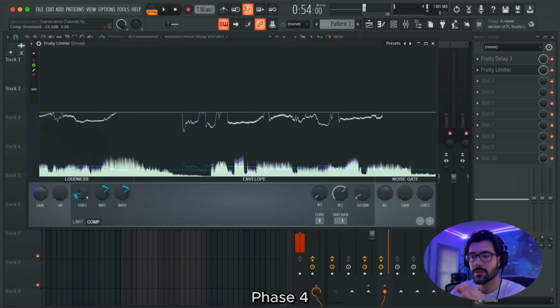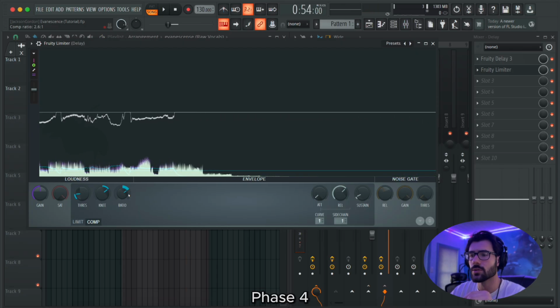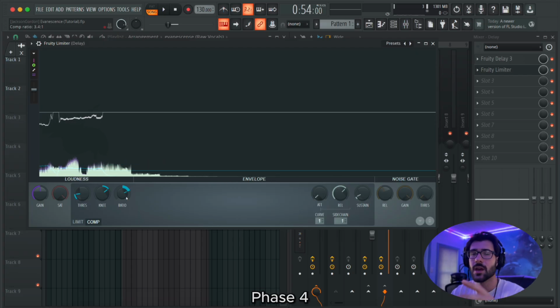On delay, I like to make this limiter a little harsher, this compression a little harsher, so that when the vocal's present, you're not hearing any more echoes or delays. You only hear the delay when the vocal is not there is ideally how this would work. But you also don't want it to sound like super compressed. It can sound weird if you go a little too hard with it. So let's work on dialing it in with the threshold and ratio knob.